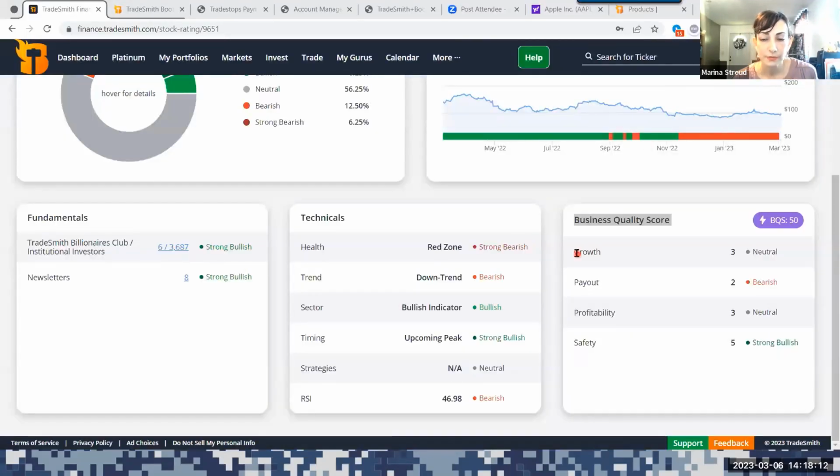And these are the different factors that it's looking at: growth, payout, profitability, and safety. So we've got neutral on profitability and growth, bearish on payout, and safety is pretty good right there with strong bullish.